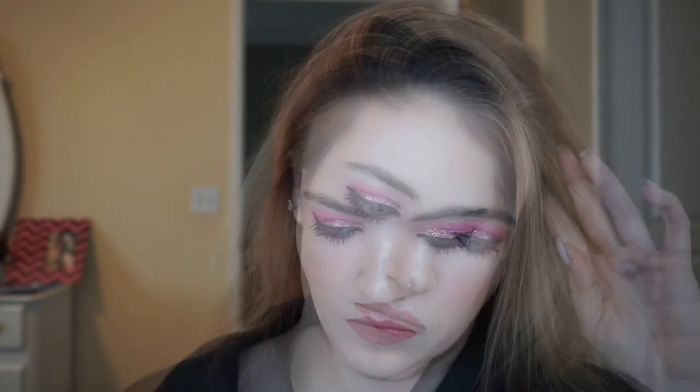Now for my eyeliner, I am going in with my liquid eyeliner from Steve Laurent, and I'm going to go in with my Mary Kay eyeliner in the waterlines, and I ended up speeding through that because my camera died. So then for the lips, I went in with a few colors here. I honestly couldn't tell you just because I kept trying different things, so I added colors and it wound up being what I liked. So pinks, nudes, just do whatever you guys like. If you don't want to do a lip, that's fine. If you want to do a hot pink lip or a dark lip, that's cool too. So again, I just kept adding different colors here.